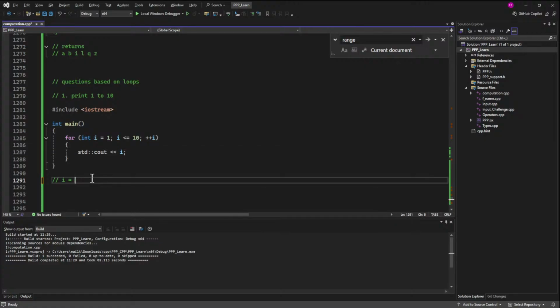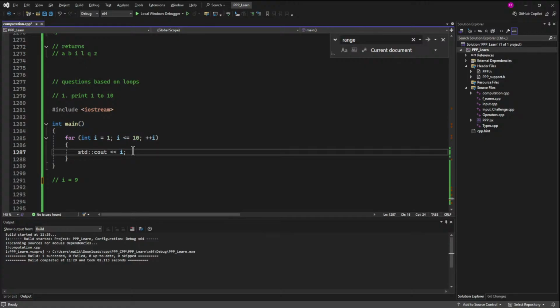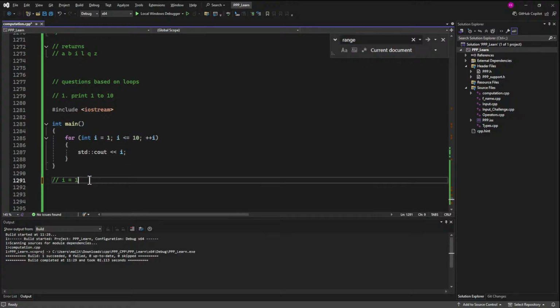This continues till 9, then it increments and the value will be 10. It checks if 10 is smaller than or equal to 10. Yes, because 10 is equal to 10. It is true, so it will enter the loop and print out the value 10.